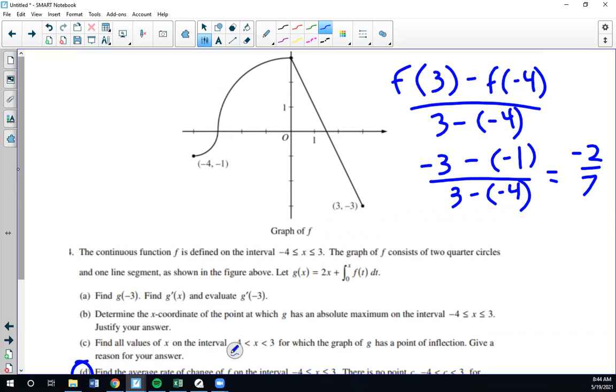So -2 over 7. And the only time where the slope here, in other words the derivative, is negative is here, and that's a straight line which has a slope of down 1, 2, 3, 4, 5, 6, and to the right 2. So it has a slope of -3, and that's the only time that the slope is negative. So in other words, there's never a time where our slope is -2/7. So it's asking, why does that not contradict the mean value theorem?